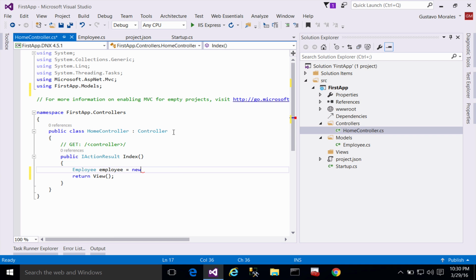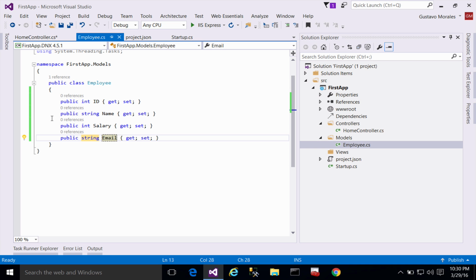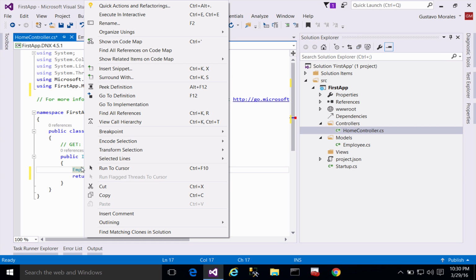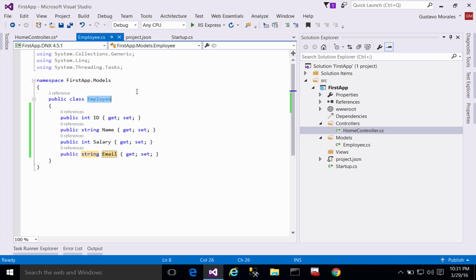What it's doing is bringing in my Employee class, and this is an employee, so it knows that I have an employee object. This class right here is just an employee object. I created a class that created an employee object, and that's the reason why, once I import this, I'm able to use it here. And now my employee is happy. And if I click on here and I right click and I say go to definition, it goes back to Employee, because that's where it's pulling it from. That's the definition of the employee.